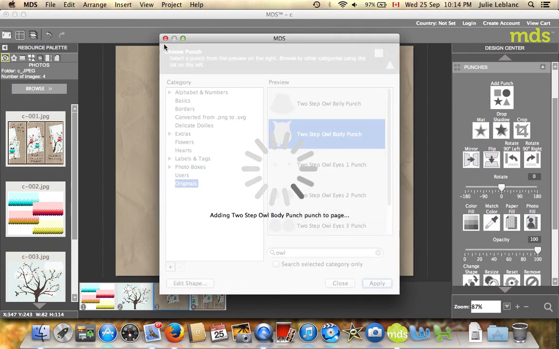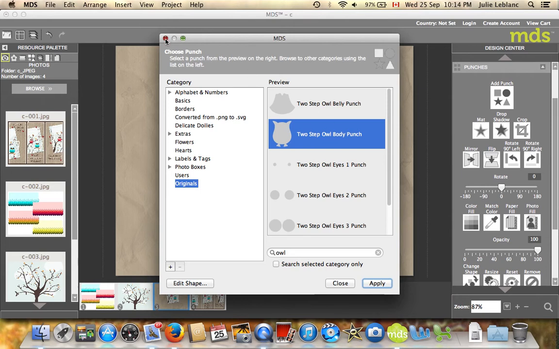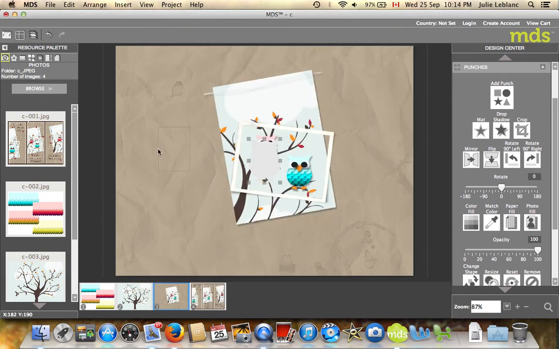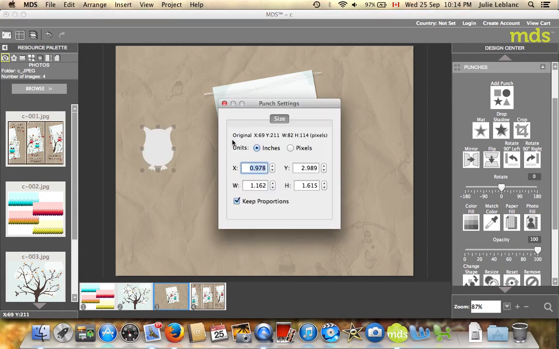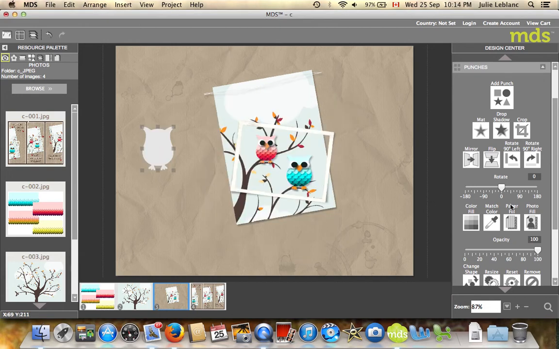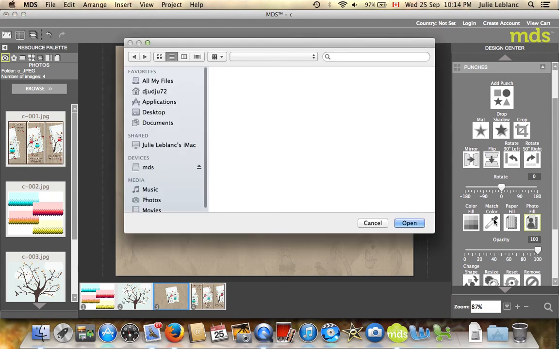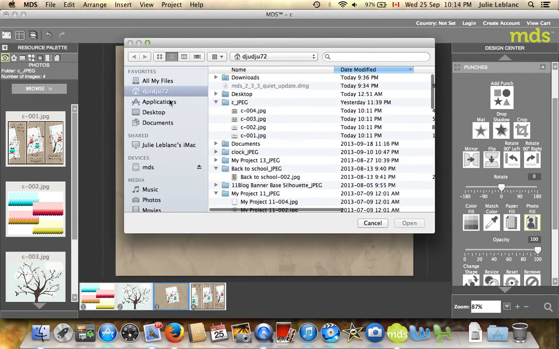So once you add your owl, you will use the photo fill instead of using the plain color or paper fill. So by doing that, I double click on it. Sorry, I lied. I actually use the photo fill button, and then I go to where my pictures were saved before.